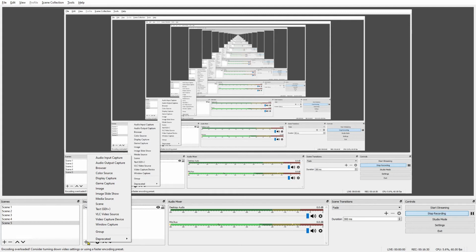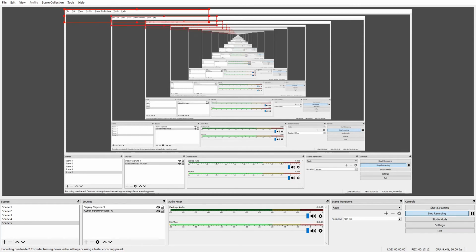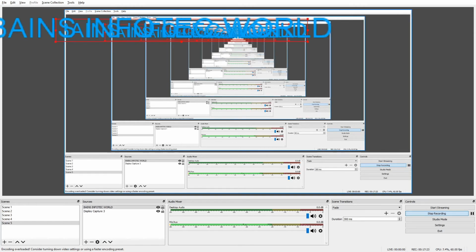And as you can see, it appears on your window at the top. At the moment this text is on top of the desktop, but we can control whether it's on top or behind it by using these up and down arrow keys. So at the moment it's on top. If we do that, it goes behind your desktop and you can't see it anymore. So if we put it back up, it appears on your desktop, and we can change the size and the position of it anywhere we like.